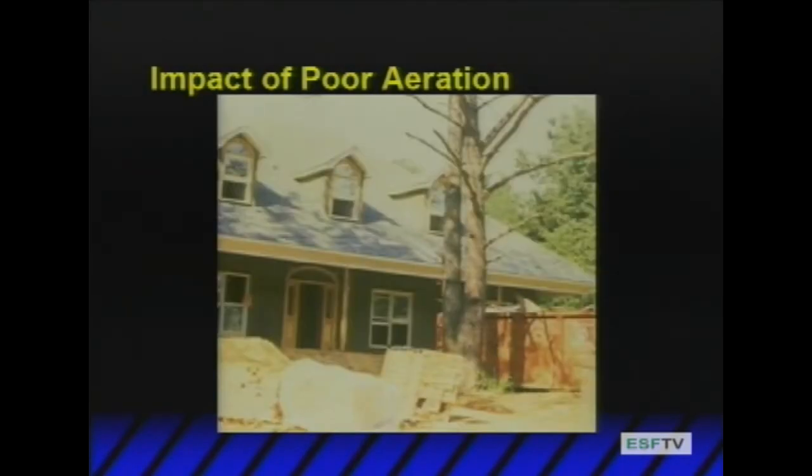Here's a nice slide depicting active negative impacts of poor aeration. So how many times do you see this in a development? Okay, so here's a tree, the homeowner desires a tree, brand new house, and all around the street there's no protection of the soil. So the immediate first thing is soil compaction, and increasing density. But the associated problem with that is the decrease in macropore space and a subsequent decrease in aeration. And this is often the death knell for the tree. There are a whole lot of species that just cannot handle this.